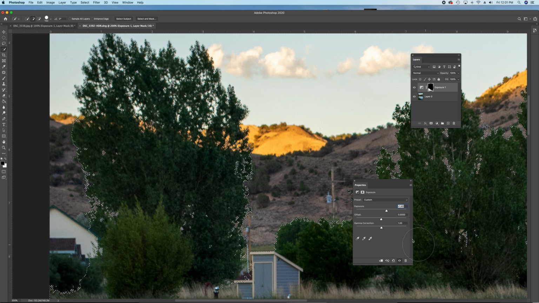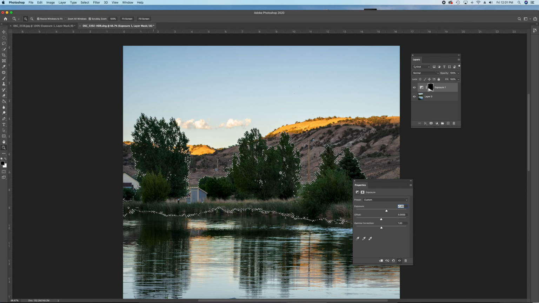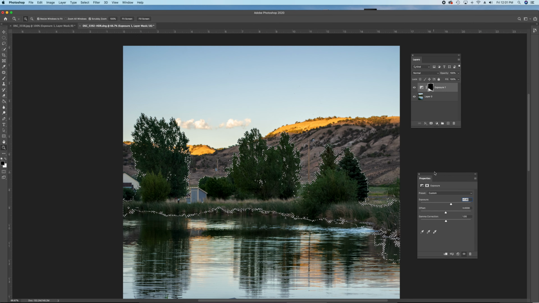Let me zoom out. Okay, and again, I'm going to make another exposure layer. So click that little button that looks like a half moon, click exposure, and I'm going to slide the exposure slider.